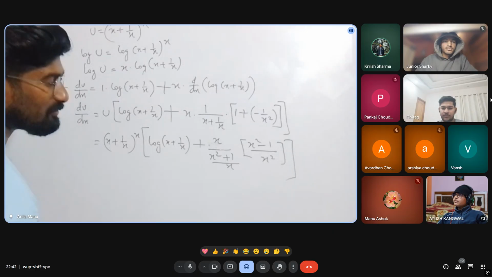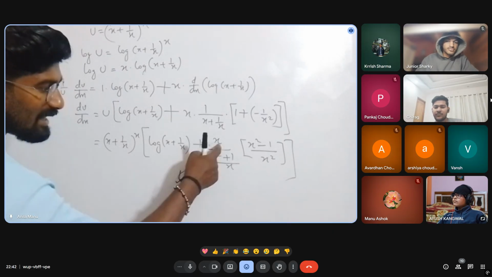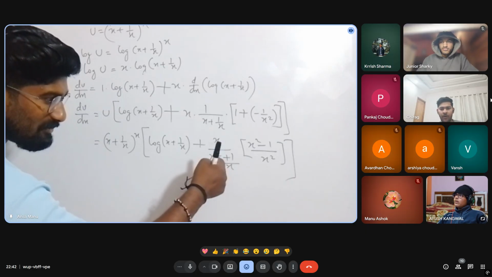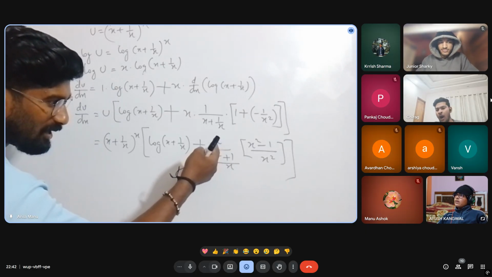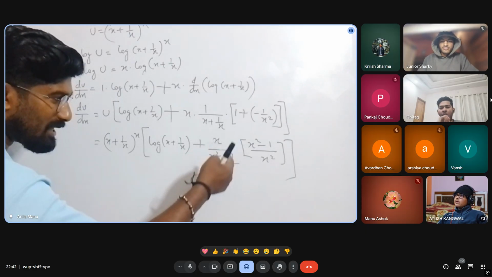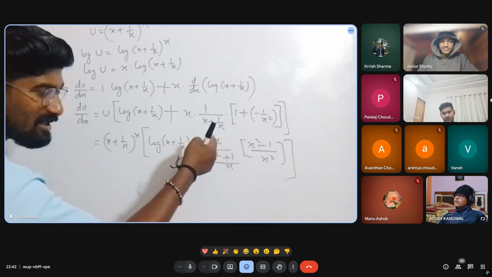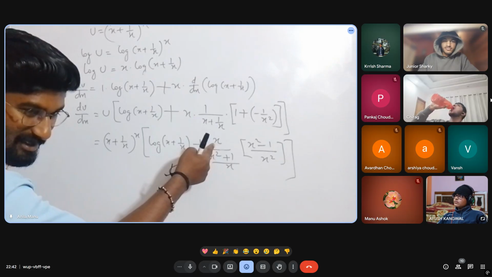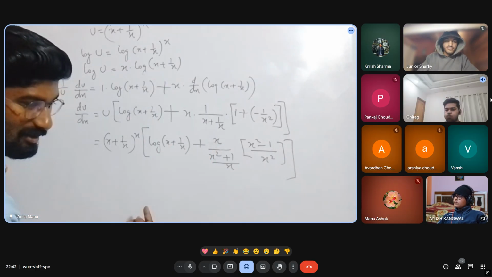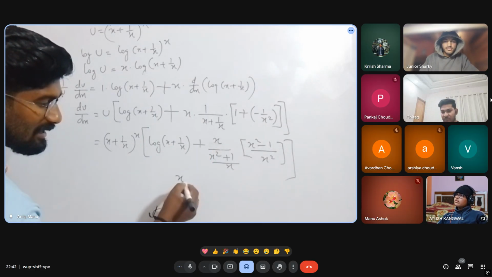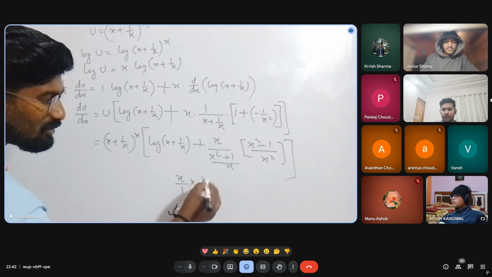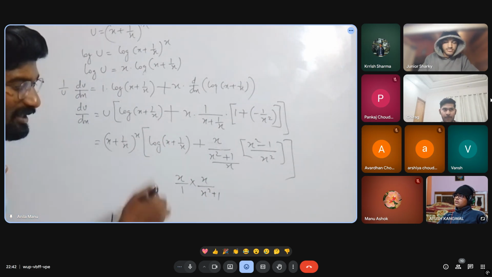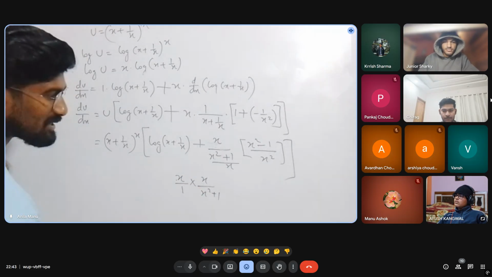So check here also very carefully you have to do. x is a single number, so x by 1. This denominator is a fraction, so it is going to be x by 1 into x by (x square plus 1). You have to multiply with this x. Correct, right? Correct or not? Yes, sir. Check it. x by 1 into x by (x square plus 1). Correct, right? When you take the reciprocal. So x into x is going to be x square.